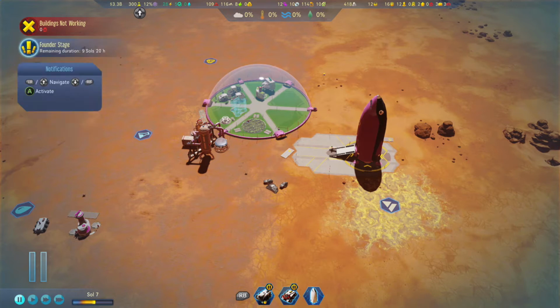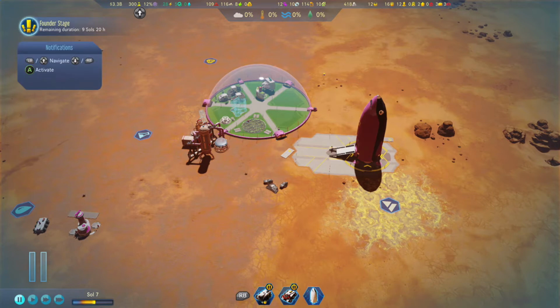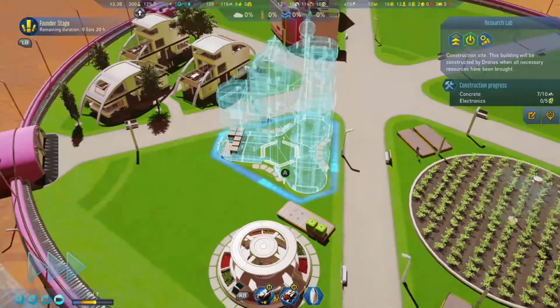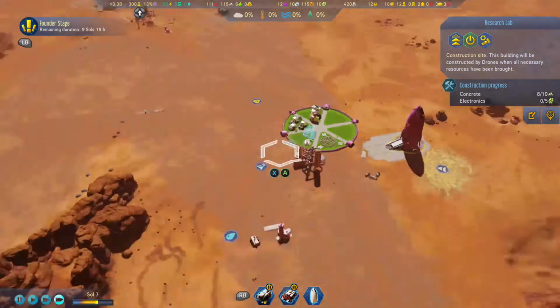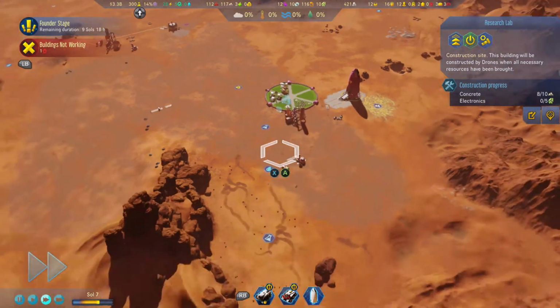Sector scan, we can dismiss that. Building's not working. That probably was a building at some point, but now it says zero, so it would probably go away on its own, but I'll dismiss it. So that founder stage message will be up there for quite a while. So let's speed up and see if we can get this research lab built. That's going to take a while. So we'll leave it on kind of medium speed here.